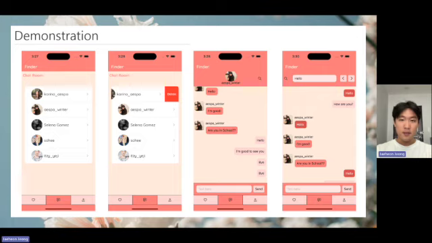Next, looking at the top, there's a partner's image in the center, and on the right, there's a search icon. When the user presses the icon, a text field appears allowing the user to enter the keyword that they want to find. Pressing the search icon again changes the colors of speech bubbles that include the searched conversation contents.